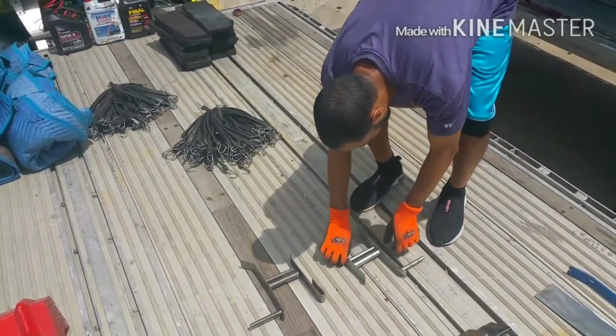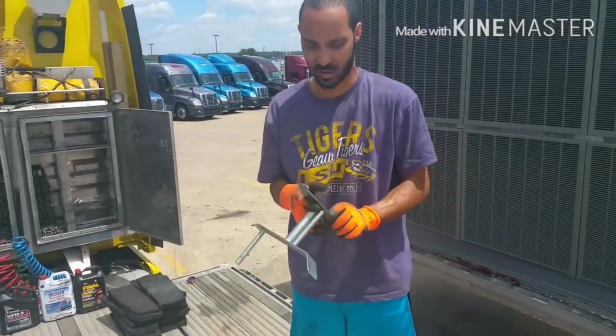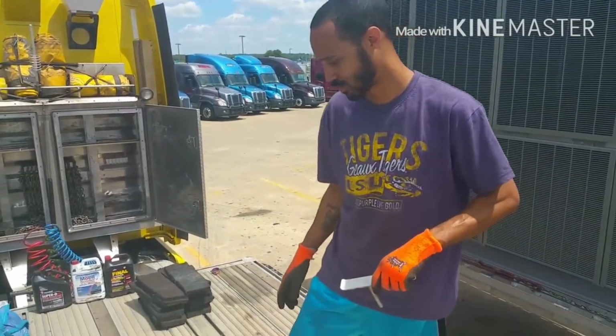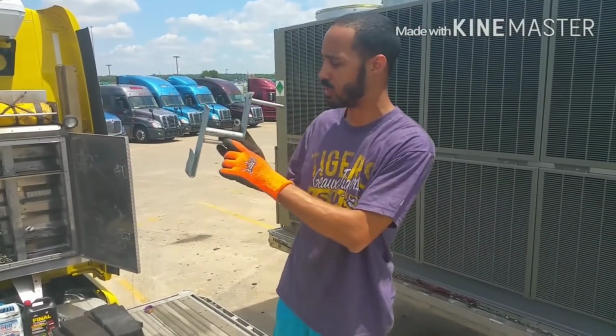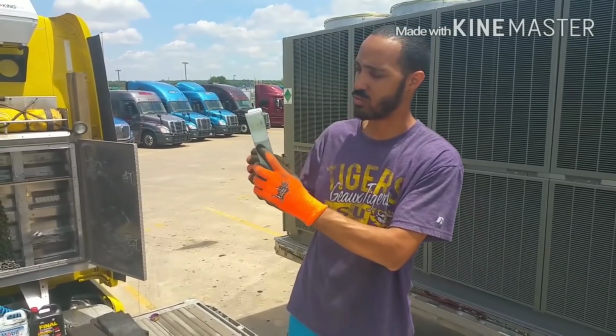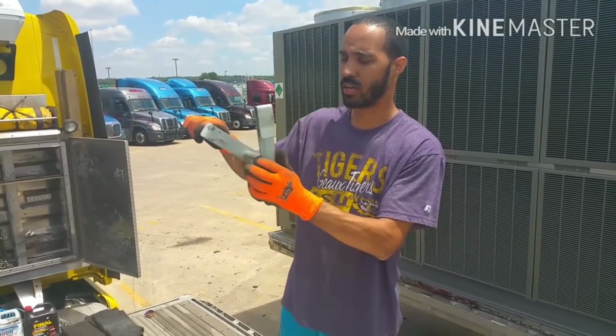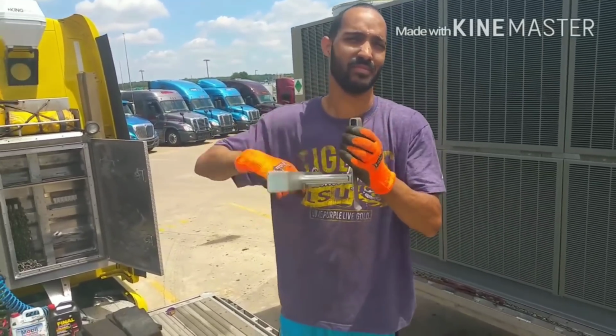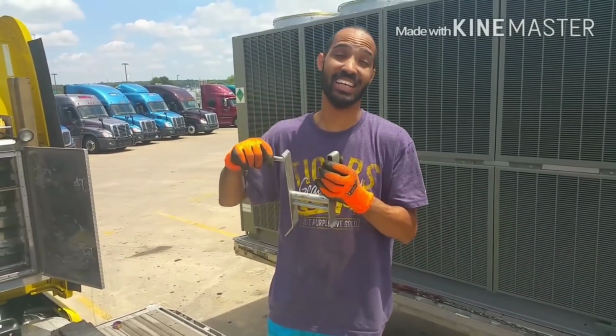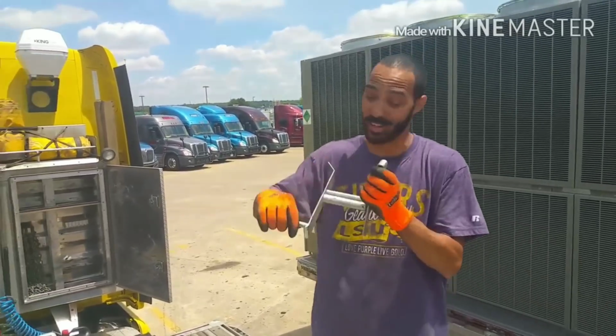All right, so Trucker Brown asked, what are these right here? What this is basically, you put your strap in between here. You hook this to the side of your rub rail. You put your strap down in there, and you roll up. You roll your strap up. Hey, we keep it lazy at times. You know what I'm saying? So you just roll it up.